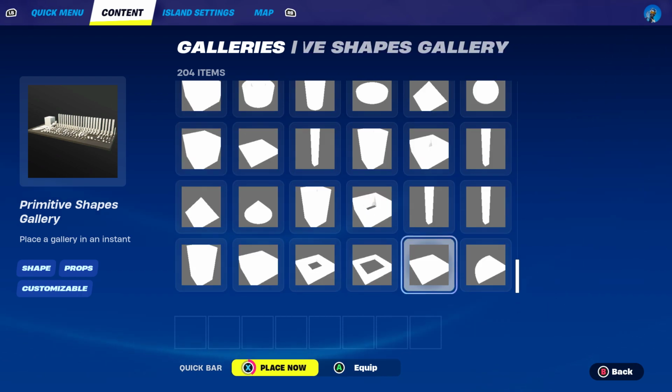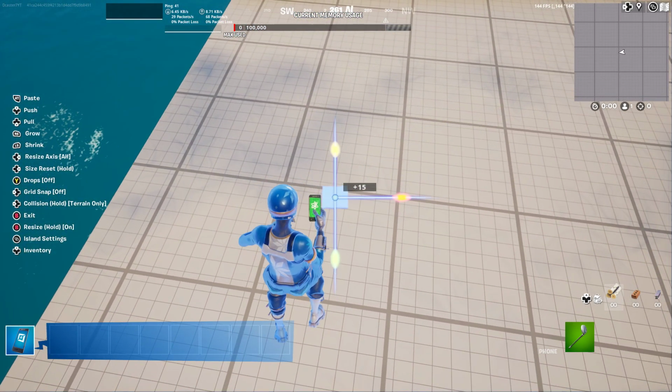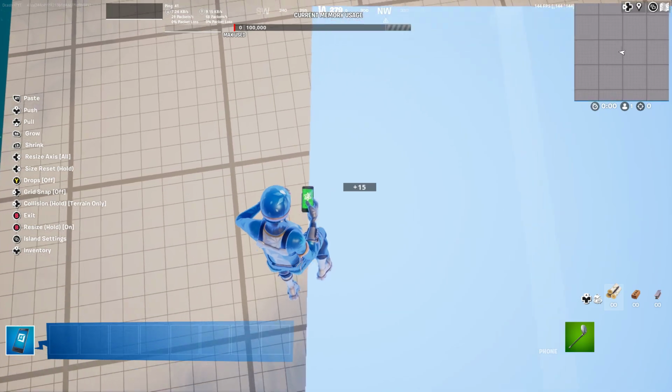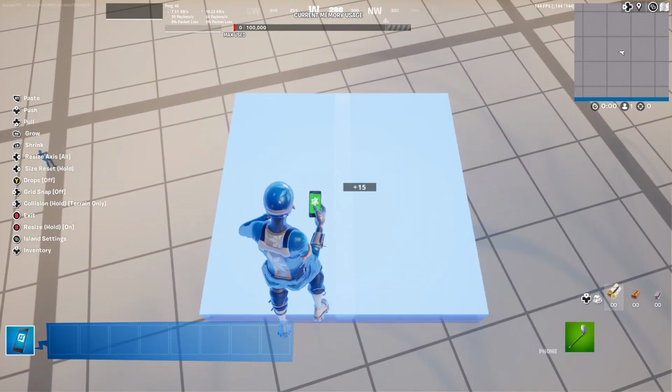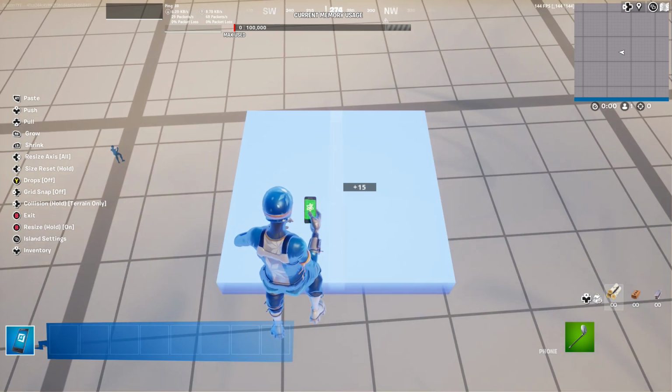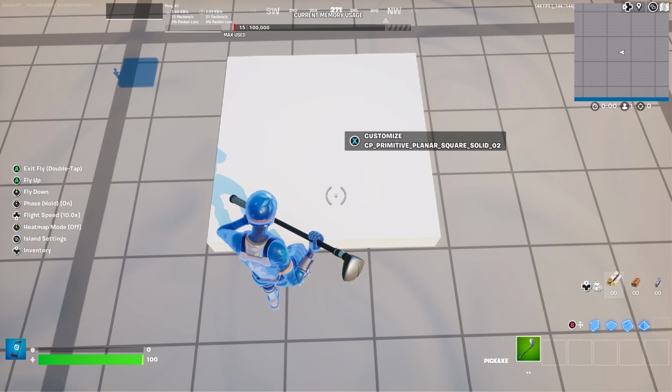Gotta find the right floor, there we go. We gotta make a starting platform. This would be the starting platform, right here. Boom. Perfect.